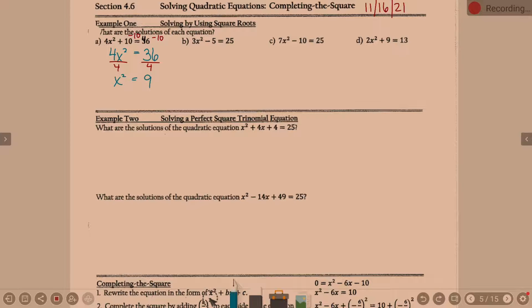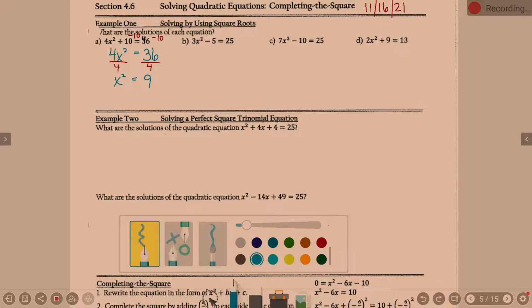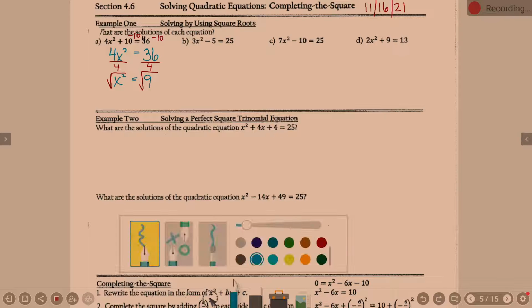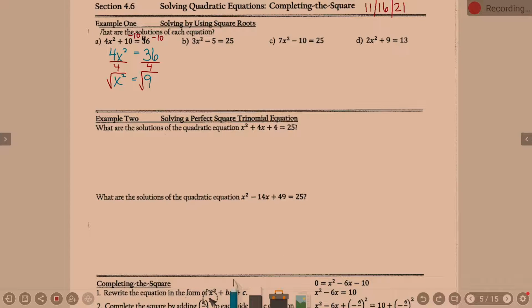Okay, we're almost there. The deal is, guys, we're not solving for x squared. We're solving for x. How do we find x when we have x squared? Square root. Okay, our step is to take the square root. If you take the square root of x squared on the left, you have to take the square root on the right. So the square root of x squared is x. The square root of 9 is 3.